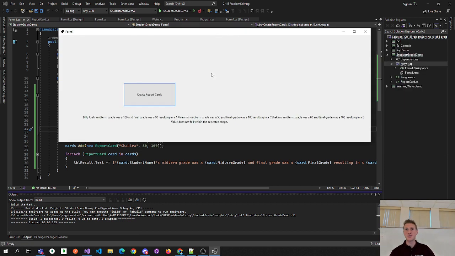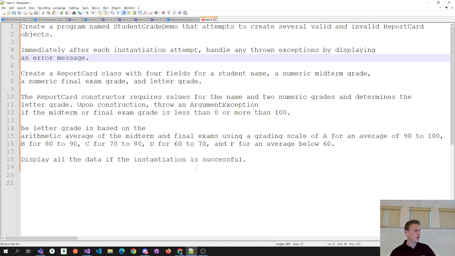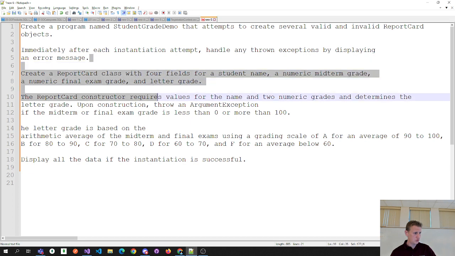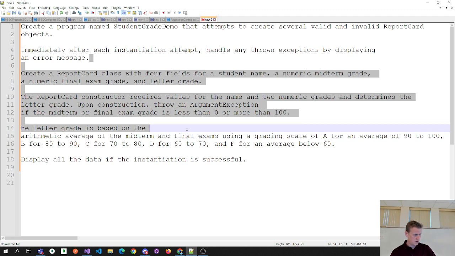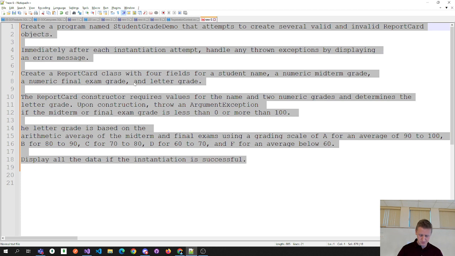Point is, it's not crashing the program when this bad card was added. Display all the data if the instantiation is successful. Of course, you could just get input from a user and whatnot, but that's the gist of that one.